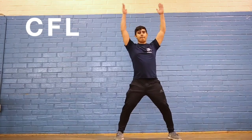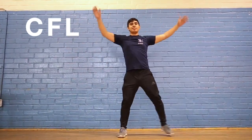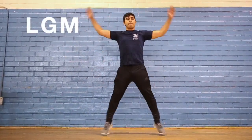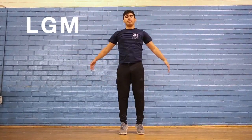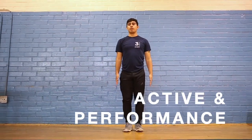CFL next, what we're gonna do is stepping jacks. I want you to step out to the side, bring your arms up, and clap. For our LGM, we will be doing normal jumping jacks. I want you to jump out and jump back in while bringing your arms above your head. For active and performance, we will be doing star jacks. As you're doing your jumping jacks, you're gonna propel yourself off the ground.